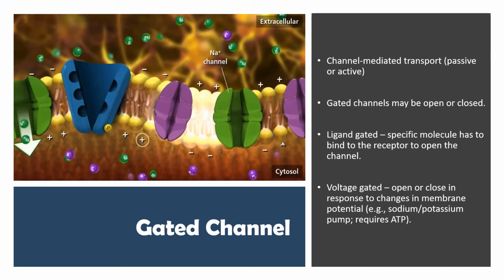And the sodium-potassium pump, you can find it in your neurons, for instance, when there's an action potential going down your neuron, specifically the axon of the neuron. They're going to open and close in response to the changes in membrane potential once it's been depolarized. And this, of course, requires the expenditure of ATP. So that means that the sodium-potassium pump is involved in active transport.